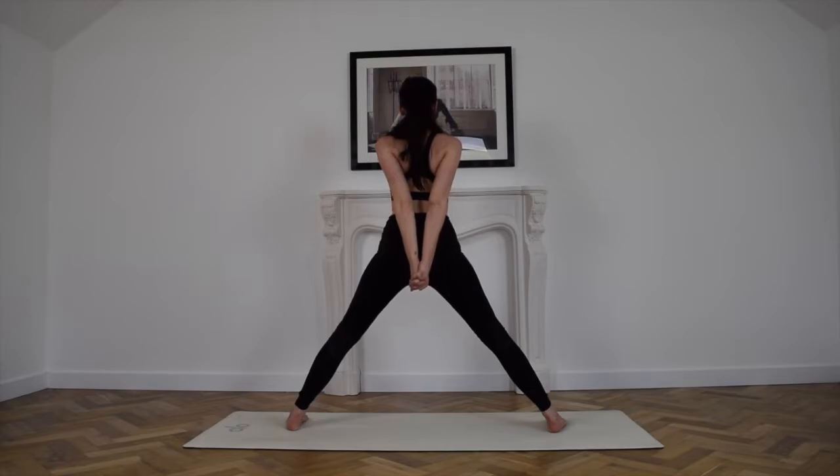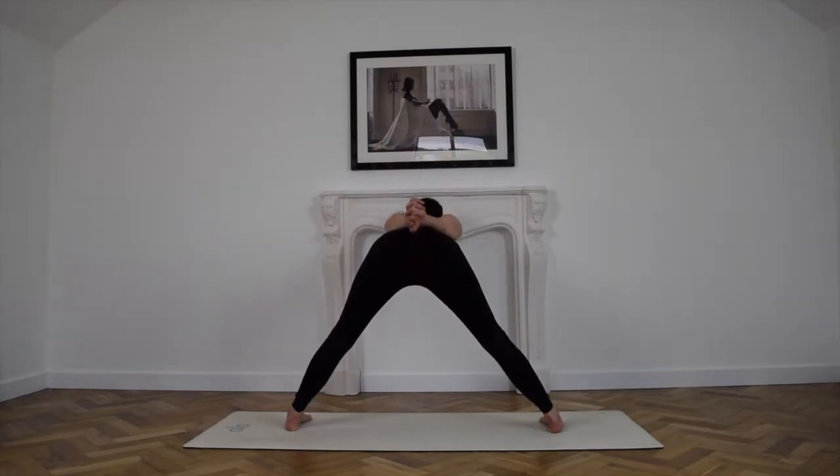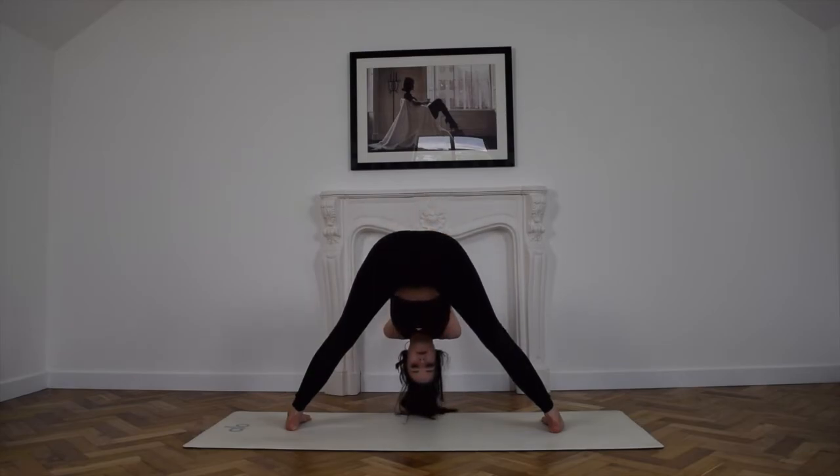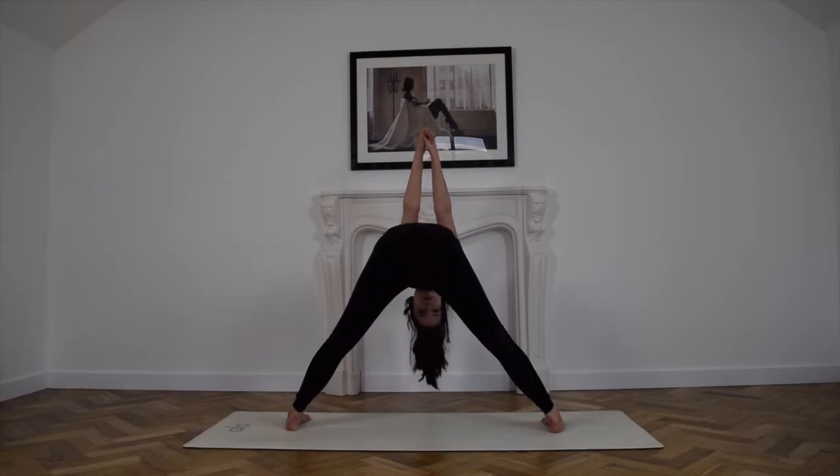Then exhale, slowly fold from the hips, bringing your hands overhead as you reach your head and your hands towards the ground. Keep the shoulders away from the ears and hold here for a few breaths. Add a micro bend to the knees, slowly on an inhale, root down and rise up to standing.